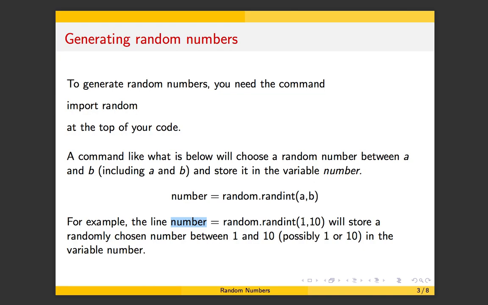Notice, by the way, this randint is inclusive on the 1 and the 10. So we've had other scenarios where you might start at 1 and end just before 10, end at 9. That's not how this is working. Here you can be 1 or you could be 10 or anything in between when you do the random number generation. So keep that in mind. It's not like the range on a for loop or something, where you end early. Here you could actually be 10.